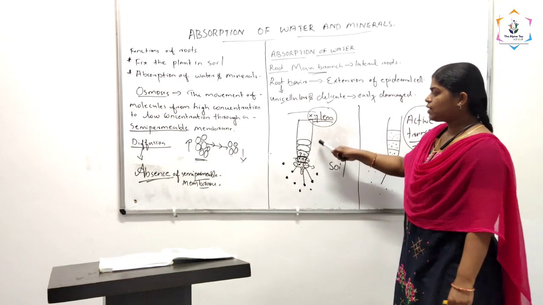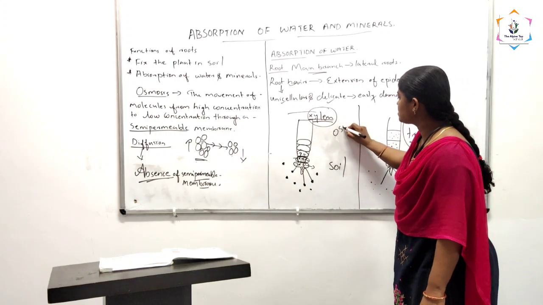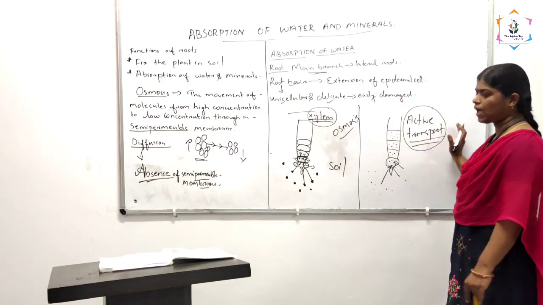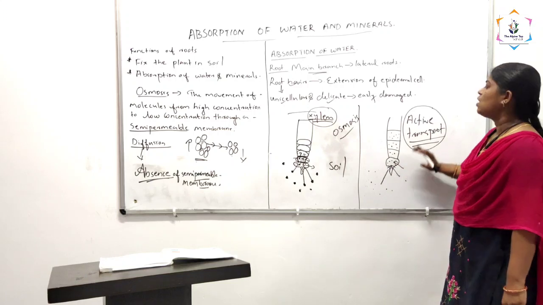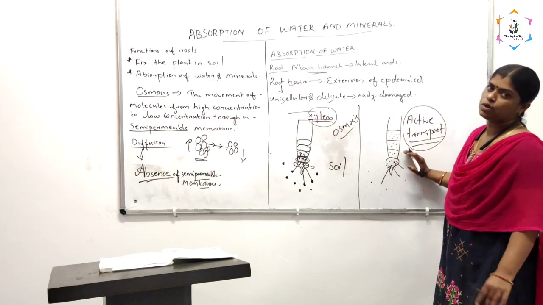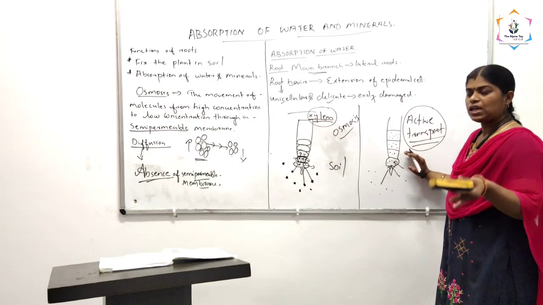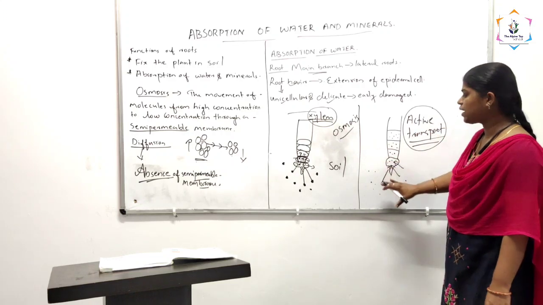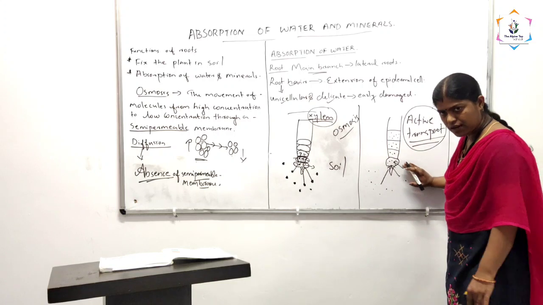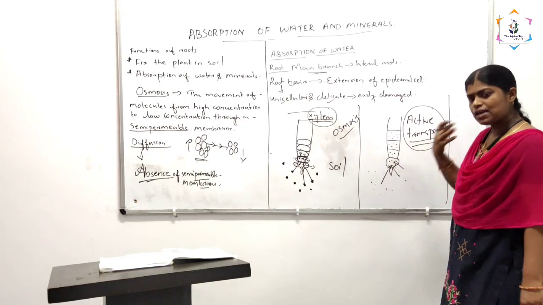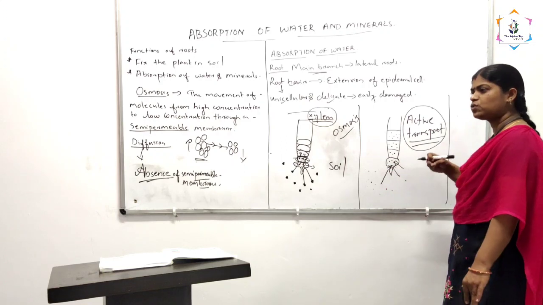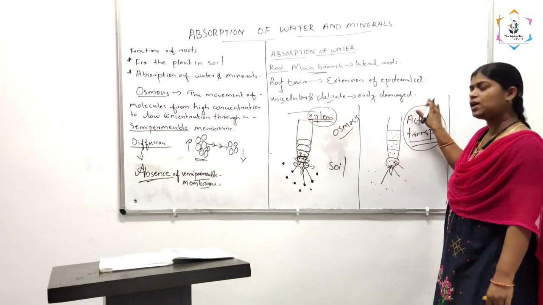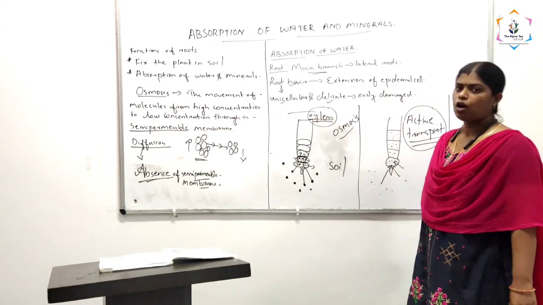Okay, so water is absorbed by osmosis and minerals are absorbed by active transport, and in some cases diffusion also supports the absorption of minerals, but it is very rare. If there is a kind of soil which has much more mineral content, okay, naturally soil does not have that many minerals when compared to the root, but there are some kinds of soils which have an unusual concentration of minerals, and in that condition simple diffusion can also support the absorption of minerals.